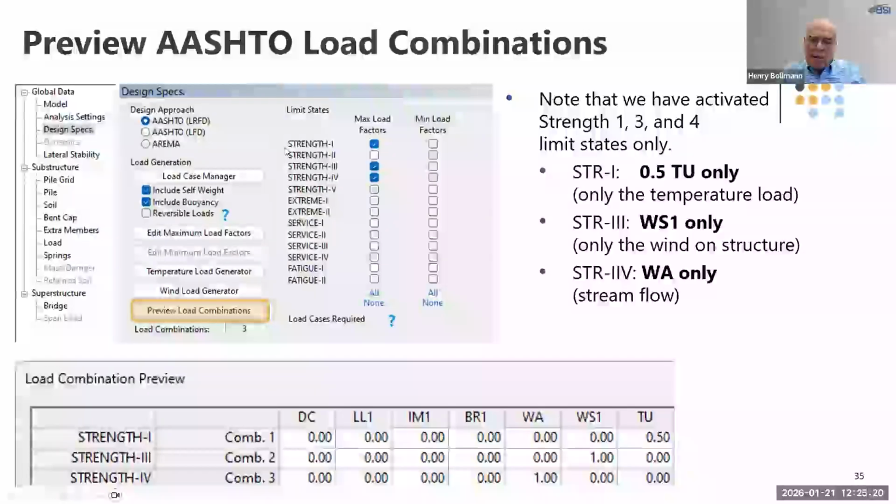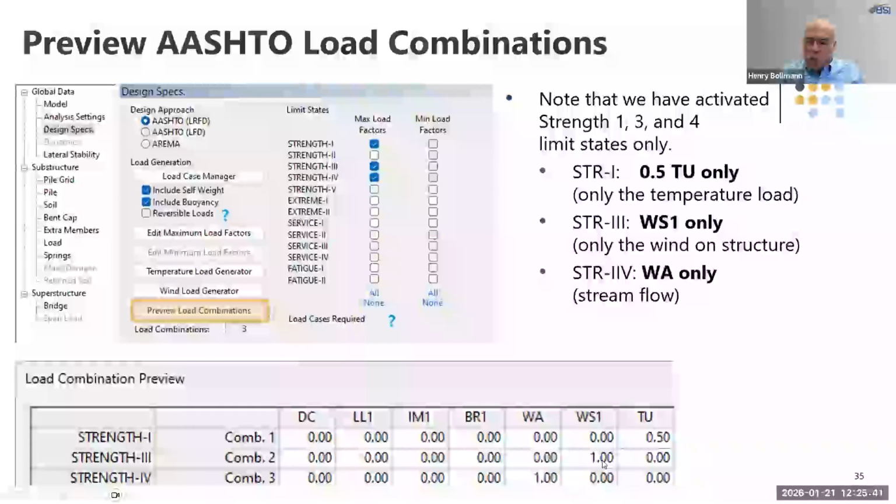And then when I generate the loads, what you'll see here is for strength 1, I have TU all by itself, 0.5 TU we're going to use, which is code generated. And then for strength 3, you see a 1 right here.